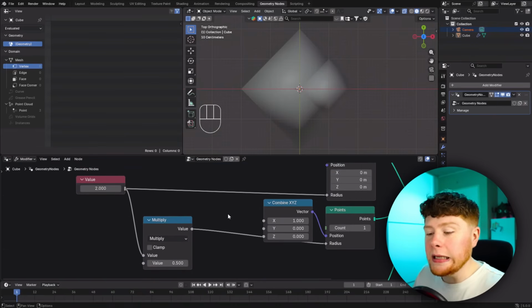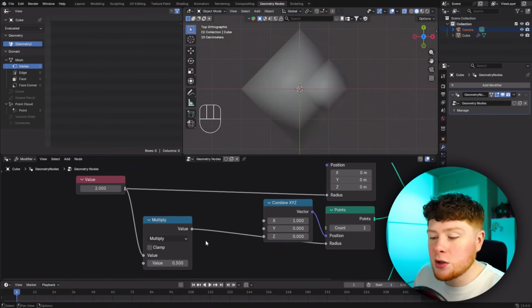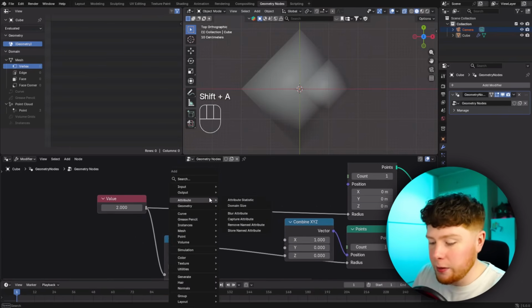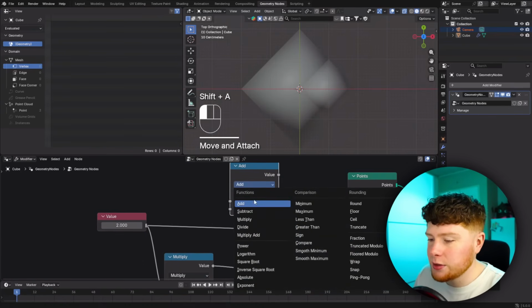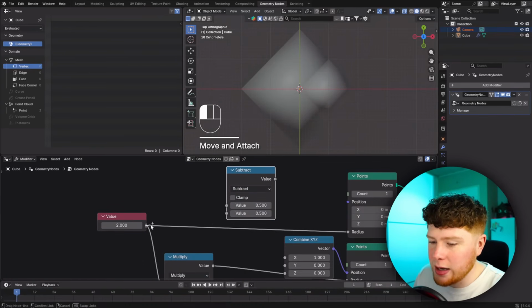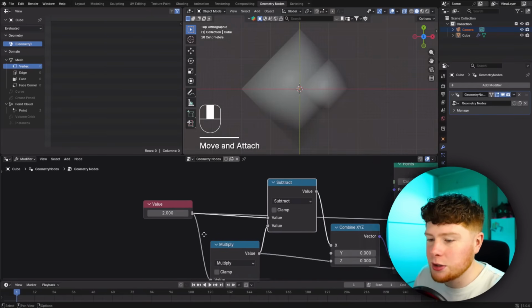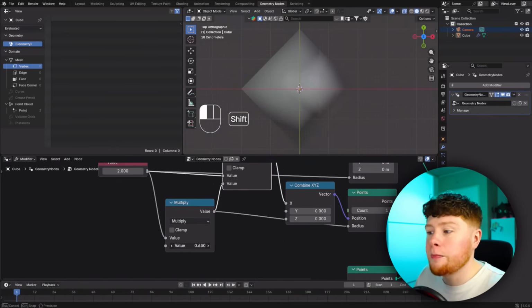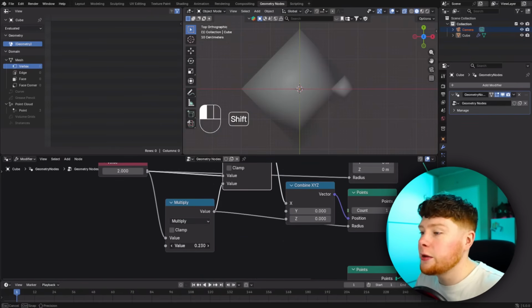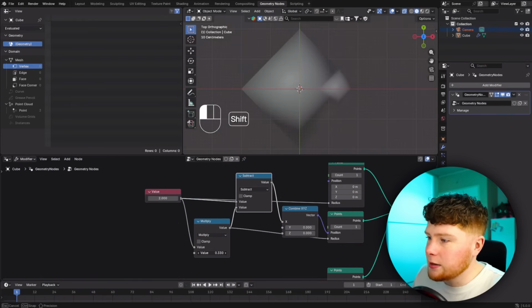So basically what we need to do is subtract the radius of the smaller point from the radius of the bigger point with a math node set to subtract, so from the bigger one, subtract the smaller one. And that's going to be our x location. And then if you change the size of the smaller point, you see it's always in the corner of the bigger point, which is perfect. Let's make it like this.